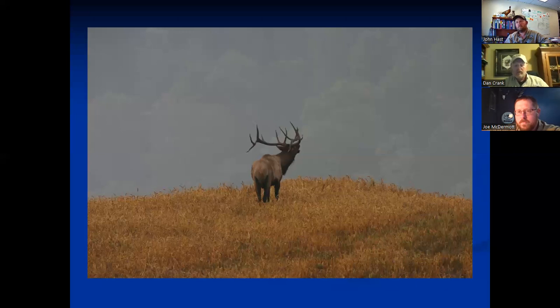All the years that we've darted elk and snuck in on elk, doing different things for research, I can get just as close to an elk wearing a white T-shirt as someone with the biggest, fanciest Sitka gear on can. If I play the wind right and I'm fairly still and I watch my movement, elk key on movement and scent. So if you can beat those two things, you can sneak right up on an elk. So you don't have to have all the big fancy equipment. Sometimes you just got to use a little strategy, and that sometimes will work better than anything.